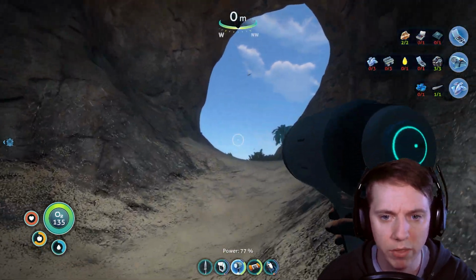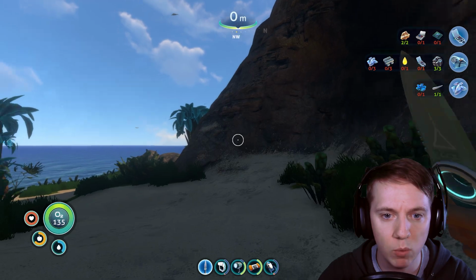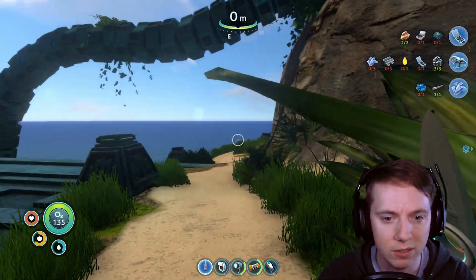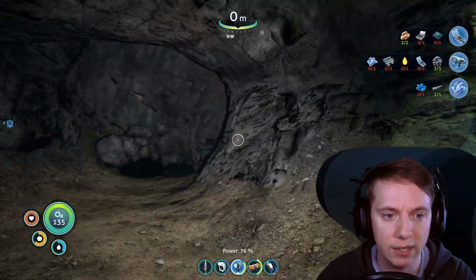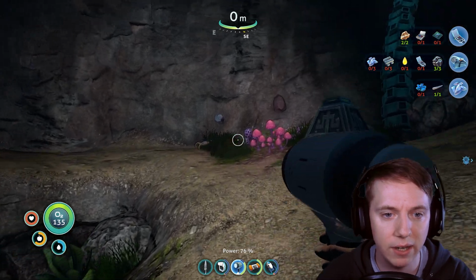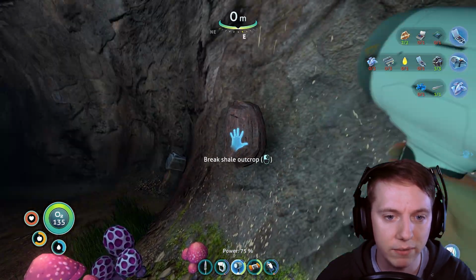Okay, I need 3 more things of lithium, which means I'm going to need to find more shell crops like that. And luckily, I think there are more caves above me. So let's go check those out. Pull out our flashlight here. There should be more outcrops in here, I think. Here's another alien area. I think those pink mushrooms are bad.